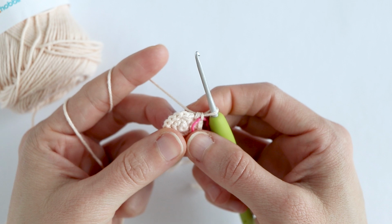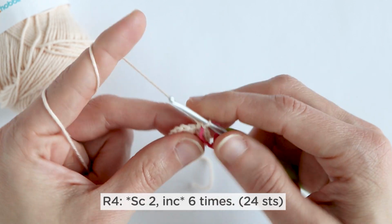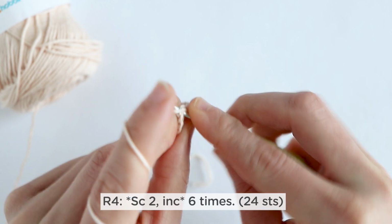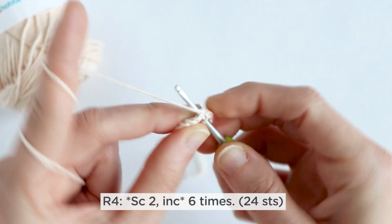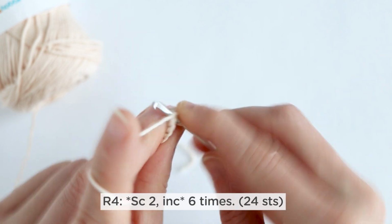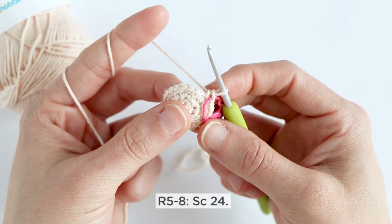Round 4 of the pattern states single crochet 2, increase 6 times for a total of 24 stitches. So I'll place 1 single crochet into the next 2 spaces, and in the following stitch I'm going to make my increase. So 2 single crochets together. And I'll repeat that until I hit the stitch marker again. And that's going to be the end of round 4. Now let's move on to rounds 5 through 8.